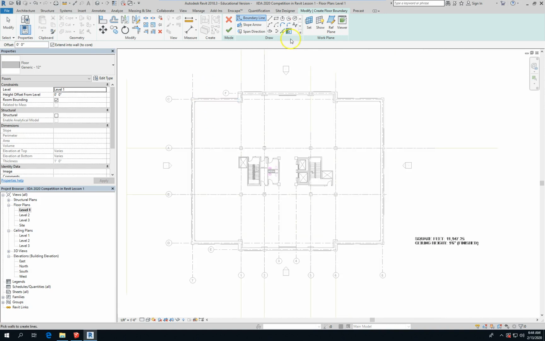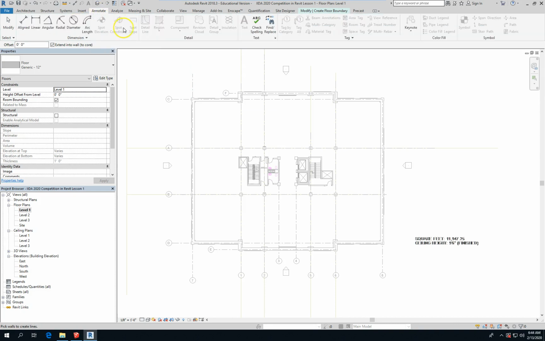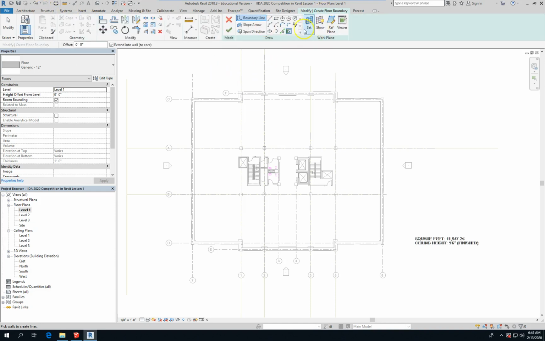I'm going to grossly oversimplify, breathtakingly oversimplify this floor. I'm going to draw a couple guides. No, I'm in Sketch Edit now, so I'm going to have to draw the boundary. I've already committed to that.